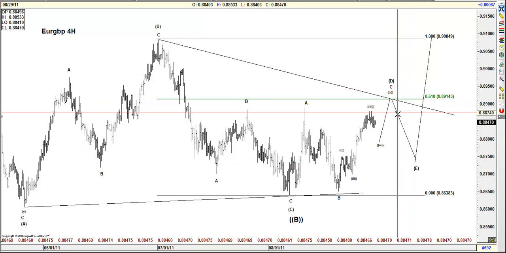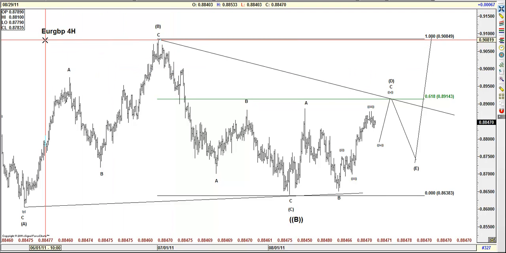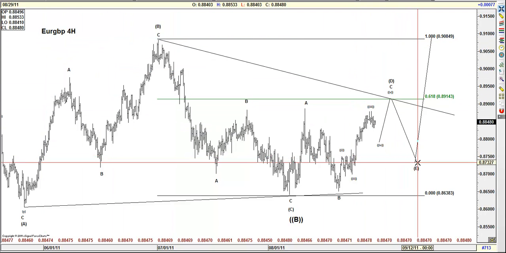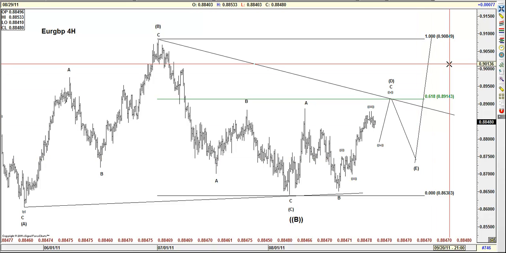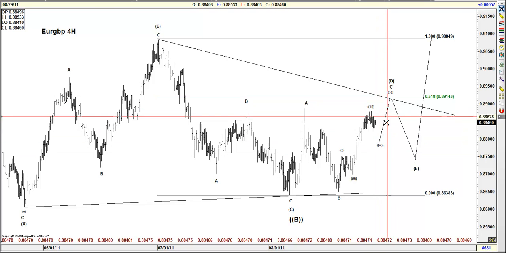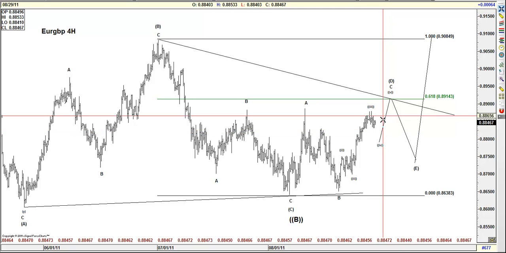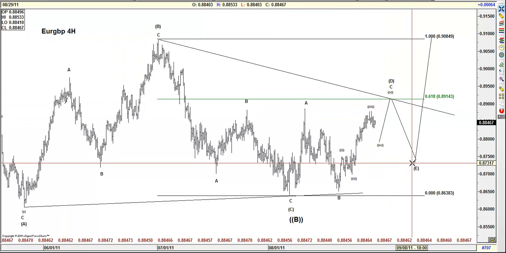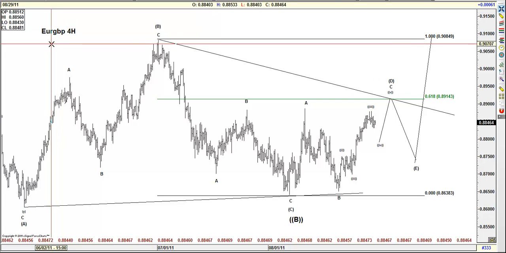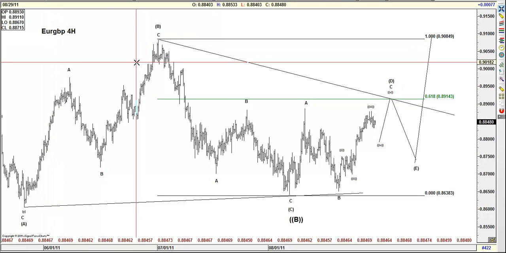So again, now the euro is going to be weaker on the E wave, and then the euro is going to bounce. That's why we say that 146 is going to create this move out here. I believe that cable is going to stay in that stage while the euro makes that move, and then the euro is going to top and cable is going to drop. Both are going to drop, but the euro is going to outrun cable in the drop. That's what we believe, guys.